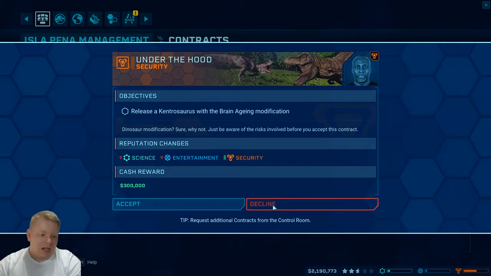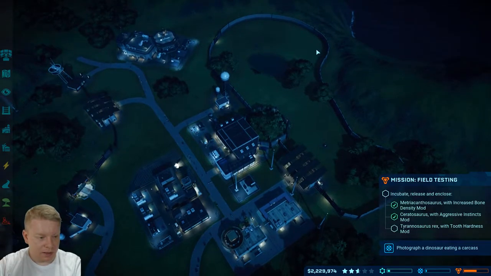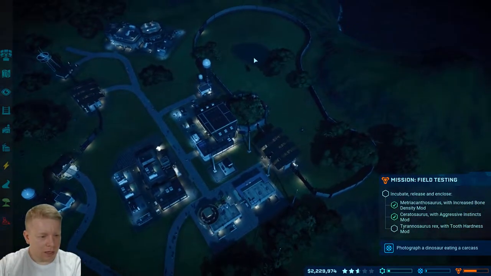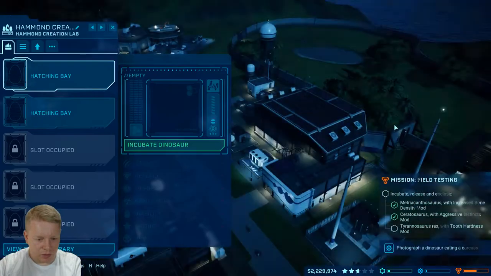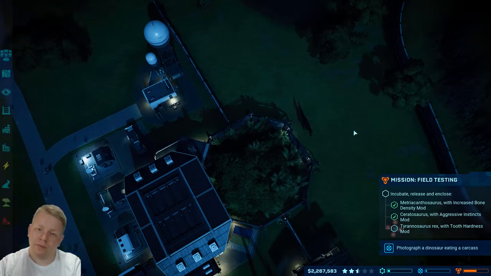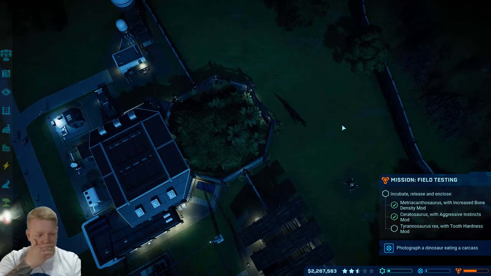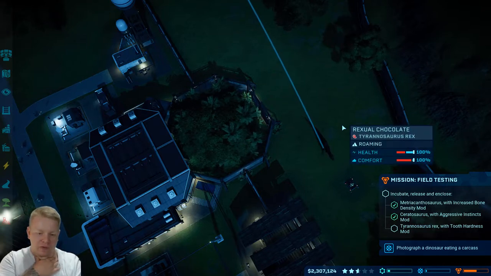Mate, we've not even discovered the Kentrosaurus yet. Don't be trying to push Kentrosaurus on me. So we know that the Rex that we're looking at is going to be 2.3 million. So I'm wondering if we now sell this one, bring the other Rex into the fray, and have that field mission done, or the mission for field testing done.